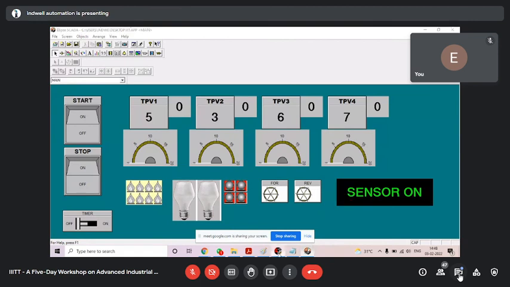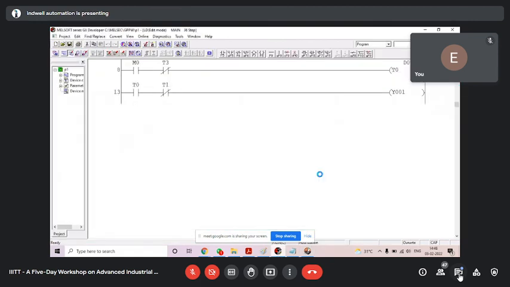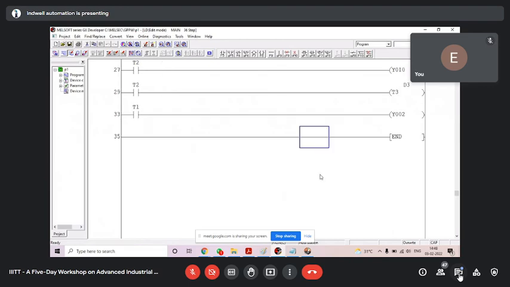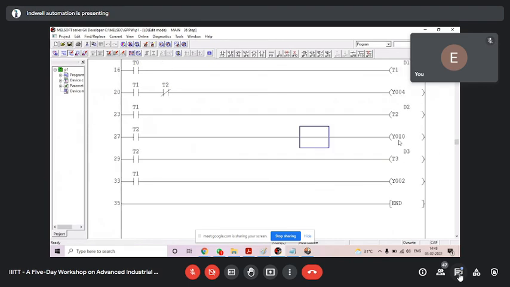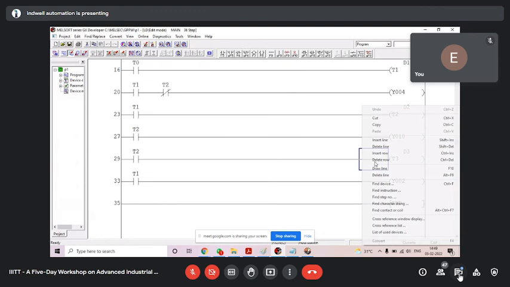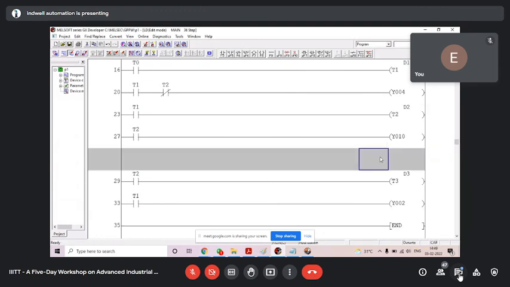I shall go to program. In program, Y10 we have. Let us go to Y10 here. Parallel to this, I shall take one flag and that flag I shall give to that. So I shall click below that Y10 and do right click, insert line. So you see, I have taken this. Here I take a coil and here I put M0 I have used, M1 I have not used, but I take M10, let it be.